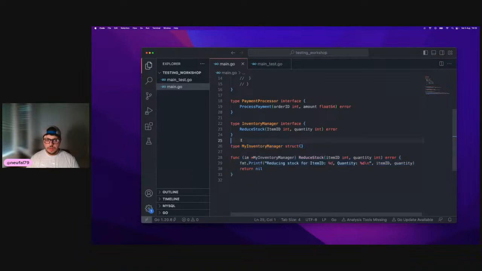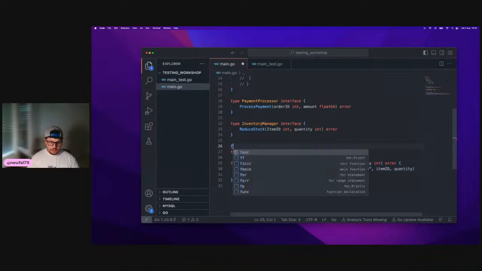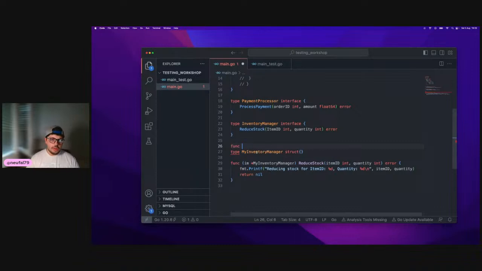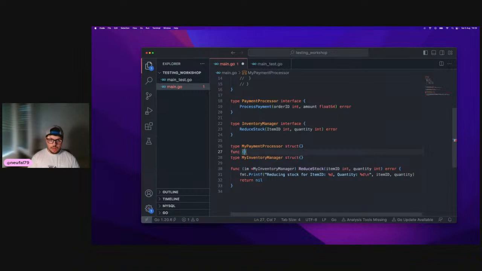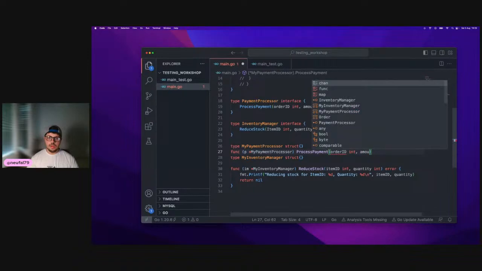So this is for the inventory, and let's do the payment processor. We'll just be copying this. My payment processor will be a struct, and again we create a method called process payment on my payment processor, which gets the order ID as an int, and the amount.